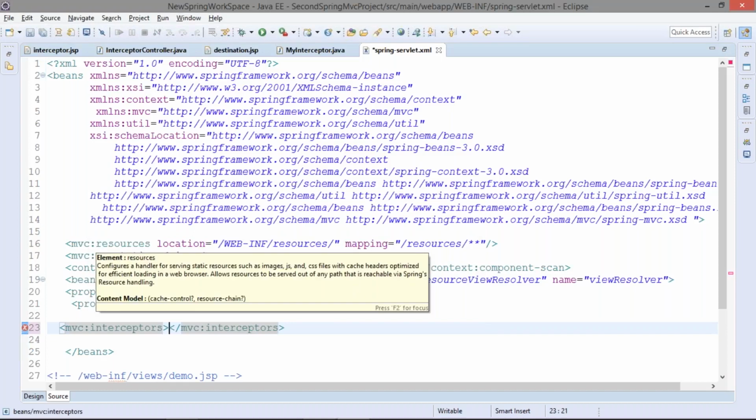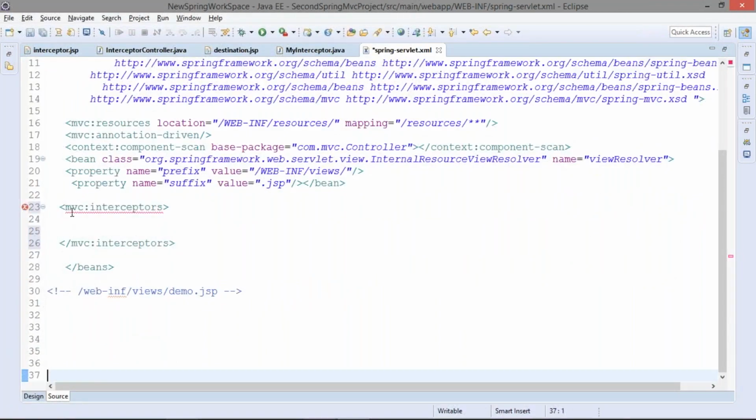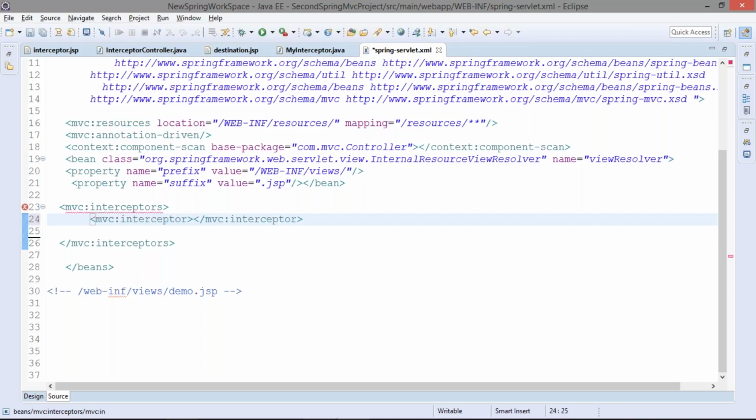Now inside this interceptors tag, we have to make use of one more tag. You can define this interceptor for multiple classes, even 100 classes. So inside mvc:interceptors, you have to make use of mvc:interceptor again.